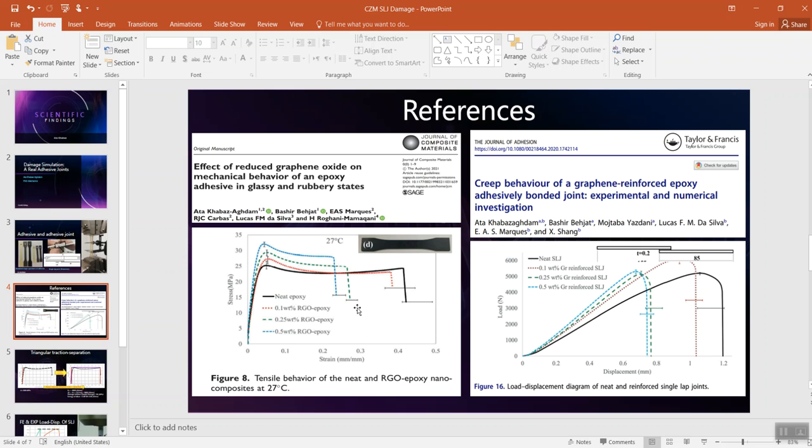The results are obtained from two papers of ours. The first one is the effect of reduced graphene oxide on mechanical behavior of an epoxy, which was published in the Journal of Composite Materials, and this curve is obtained from the article titled Creep Behavior of a Graphene Reinforced Epoxy Adhesively Bonded Joint, which is published in the Journal of Adhesion.